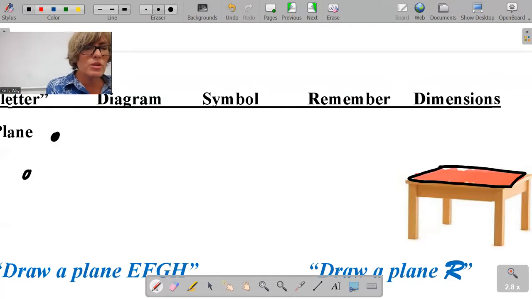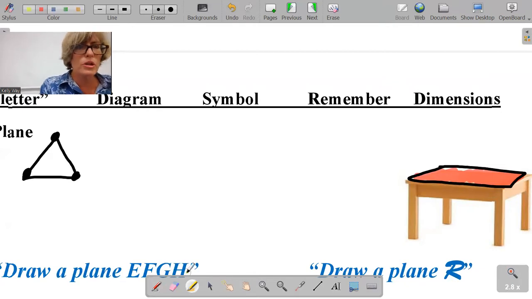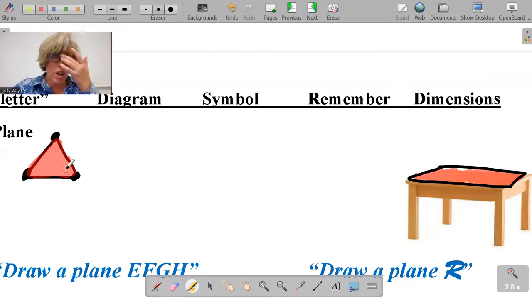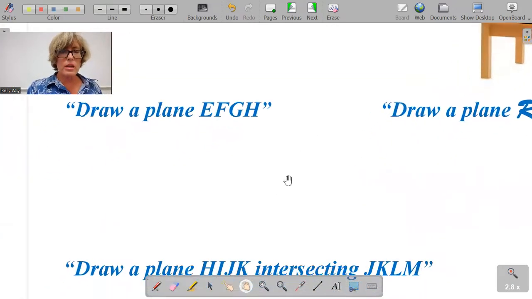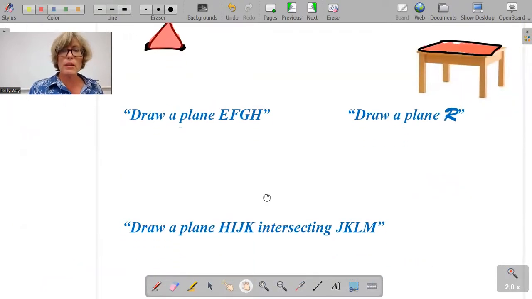So all shapes, and the most elemental of shapes, which we will camp out nearly two months on, all triangles are planes. Pentagons are planes, hexagons are planes, rectangles are planes. A decagon is a plane, a dodecagon is a plane. That's a 12-sided shape. All of those are planes. So even though I say the word plane and you most likely think of a quadrilateral tabletop, any geometric shape is a plane. There's a couple really important things you need to know about labeling planes.